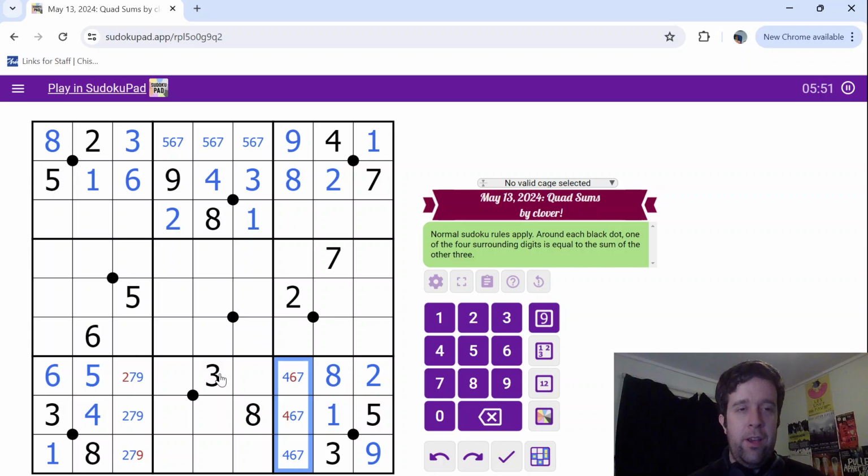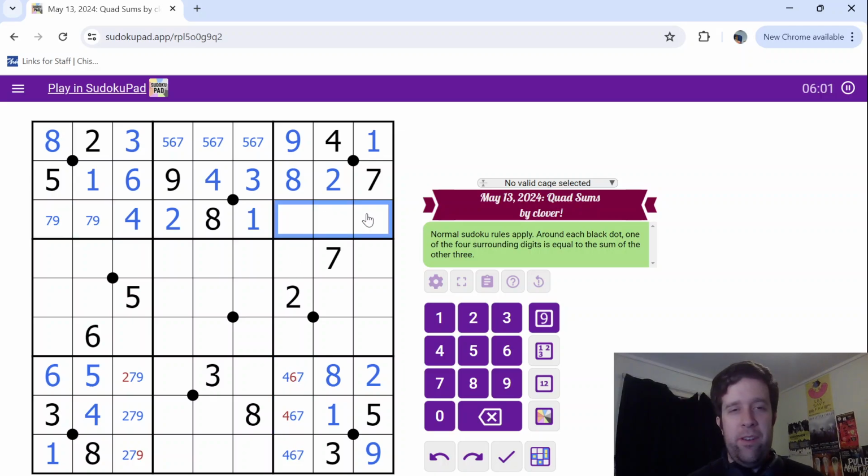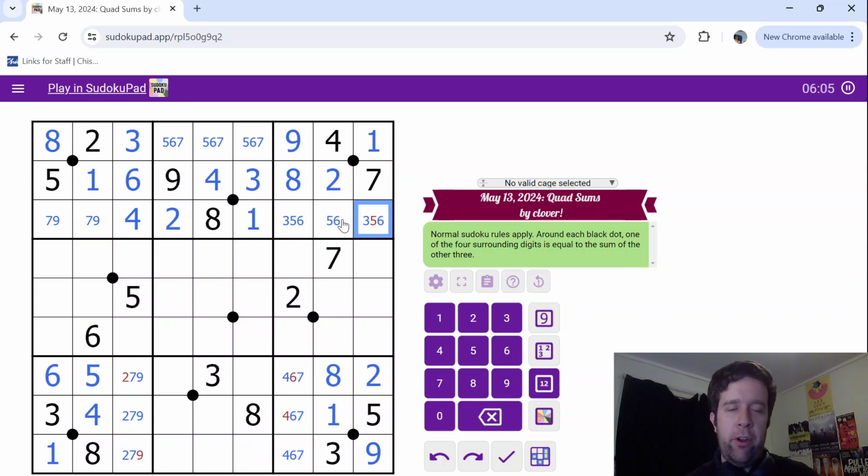And then 7 and 9 tells that this can't be 7 or 9, meaning that this must be a 4, and that's a 7 or a 9. And now this 4, 6, 7 doesn't really tell us anything. But, you know, at least we tried. So, 3, 5, I'm just going to clean up my pencil marks for a second.